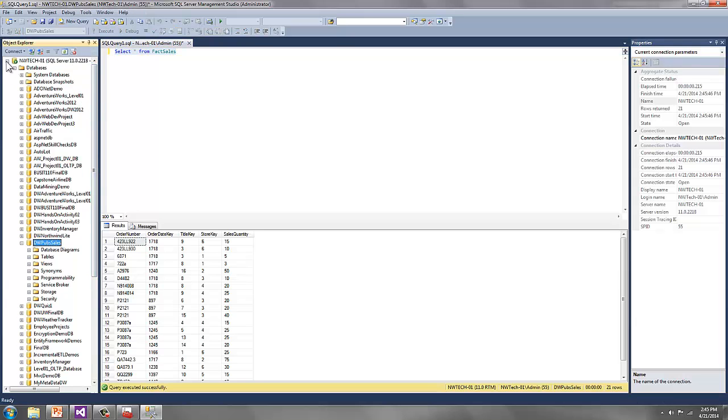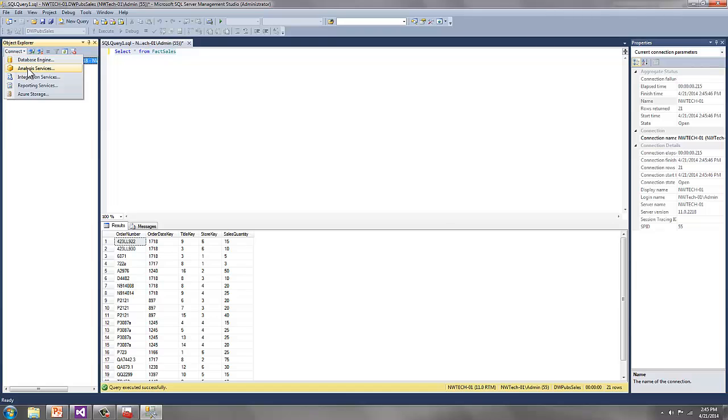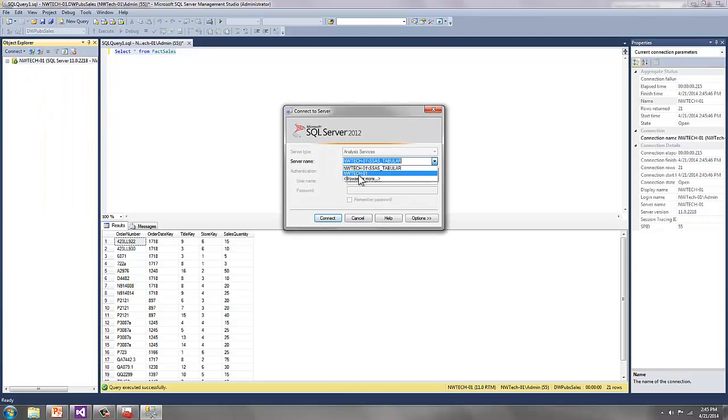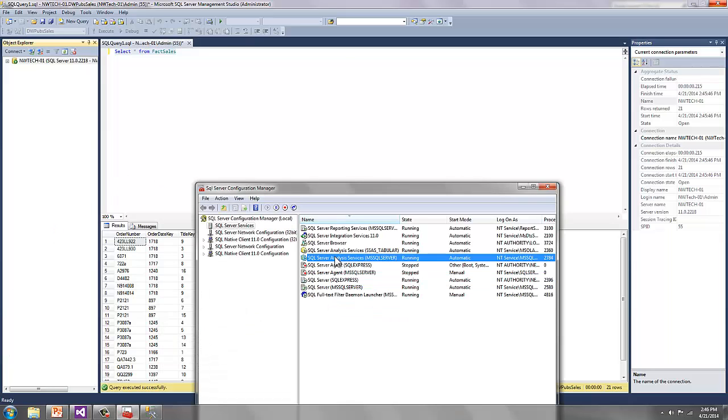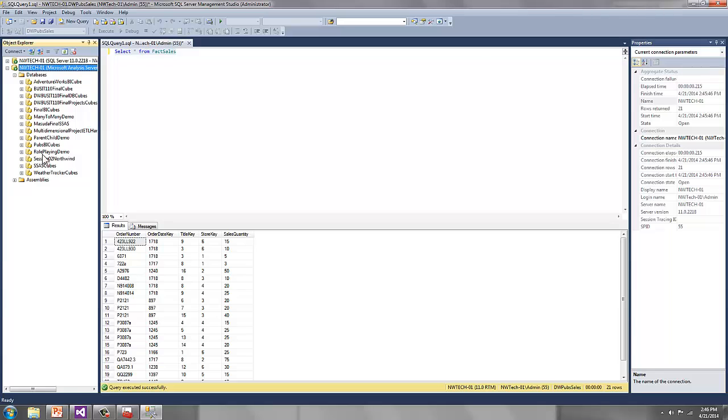Now, in addition to the database engine from Management Studio, you can connect to the Analysis Server engine. I want the standard one, my default installation of Analysis Server, so I'll choose that and make my connection. It's taking a while. I better go check to make sure it's running. Yep, here it is. The green arrow indicates it's running, and of course the text does as well. Finally, I get connected. Here, I've created a new database called Pubs BI Cubes. And if I expand that, I'll see the cube inside.